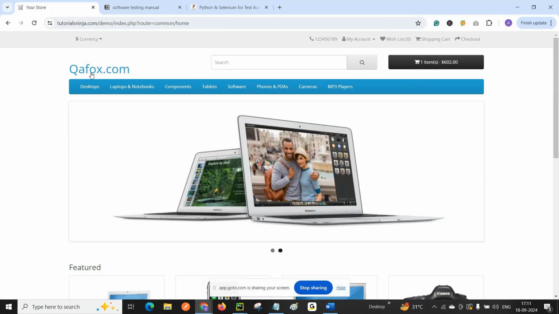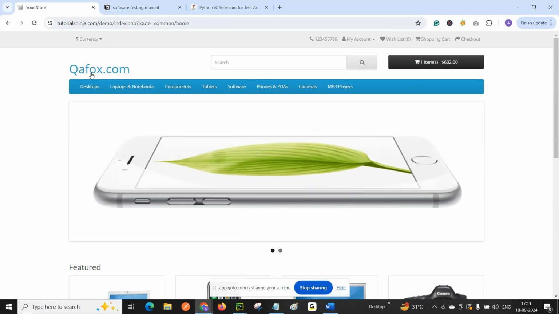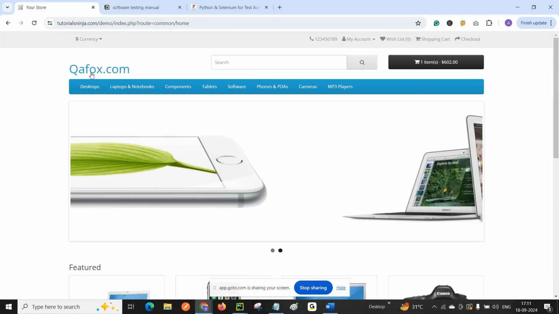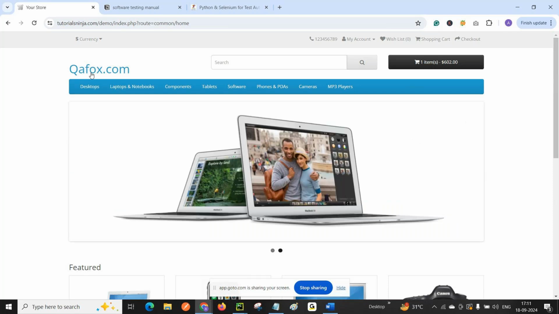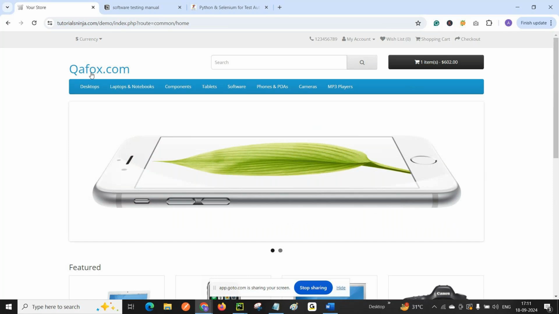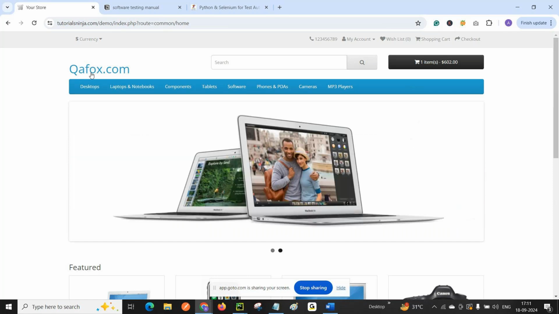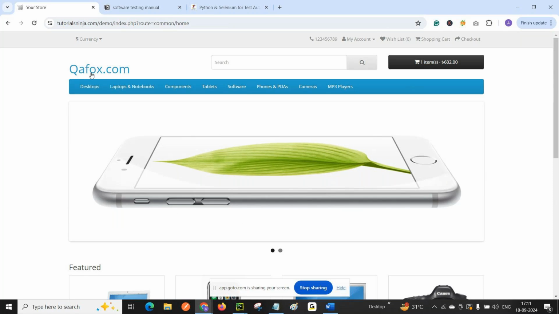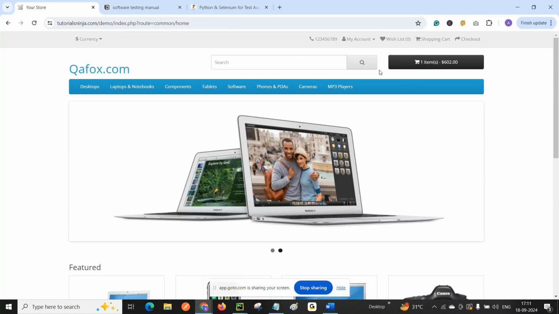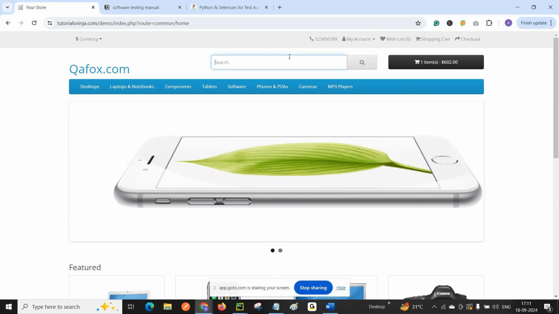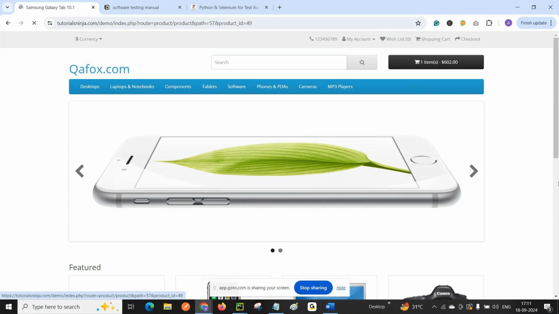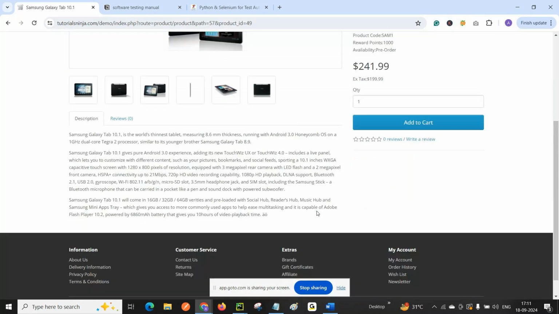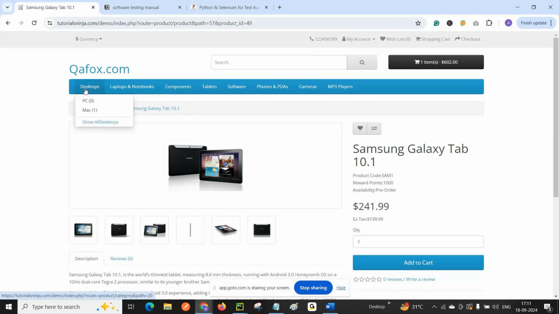See, as a tester you have to test this application and explore each and every feature of the application: how it is tested, how it is working, how the functionalities are there, whether it is breaking or not, what the quality is, whether the button size is correct, or whether that search field is correct. Like that you will be checking, okay, all right, this is working fine, this is working fine. That is a tester's job.